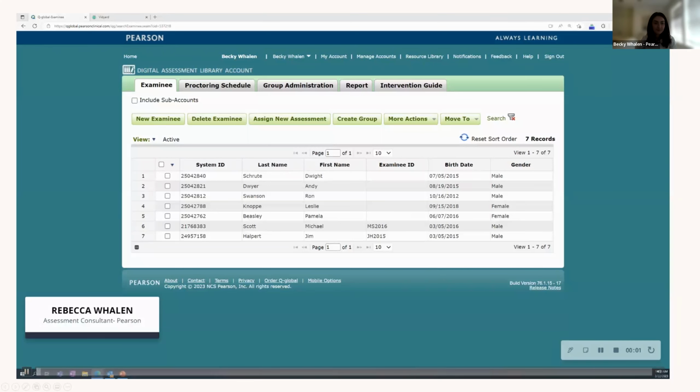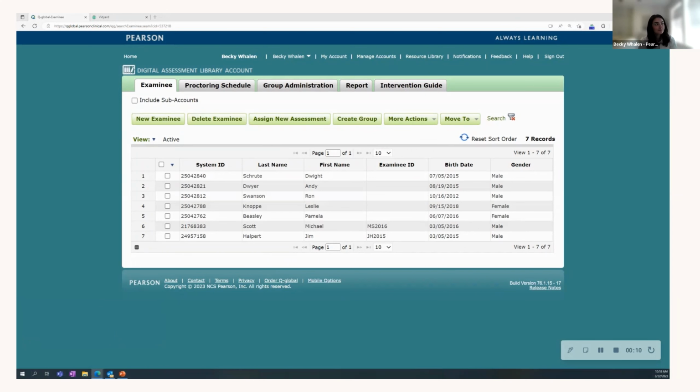Another feature our clinicians like is our remote on-screen administration for the PPVT-5. We have the ability to either pull up the PPVT-5 through Q Global while the child is with us, or email a link to the student's parent to pull up and screen share during a telepractice evaluation. There are specific guidelines outlined by Pearson in our telepractice page that review the specific environment that the child should be in when the test is administered.